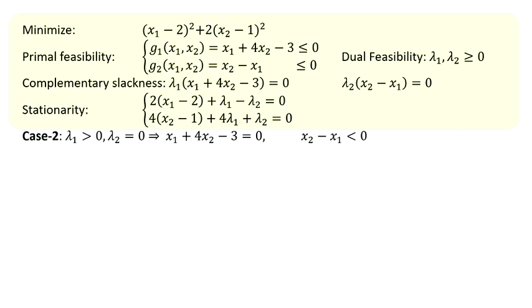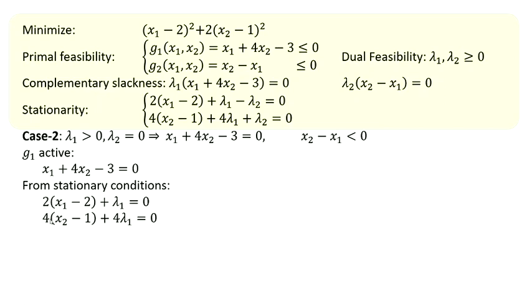Okay, the first constraint being active implies this must be equal to 0. So now, from the stationary conditions, replacing lambda 2 with 0, we have this and this. Now we again have 3 equations to solve. So the solution is this: 1.667, 0.333, 0.667, and lambda 2 is 0. We assumed in the beginning that this is an inactive constraint.